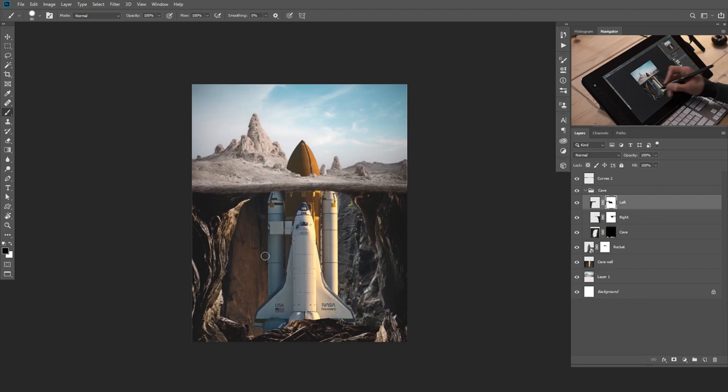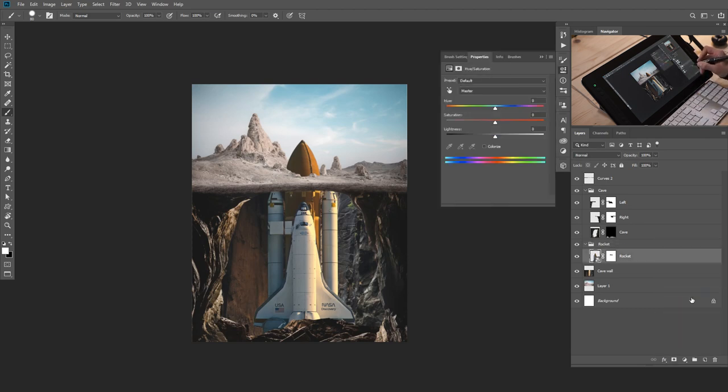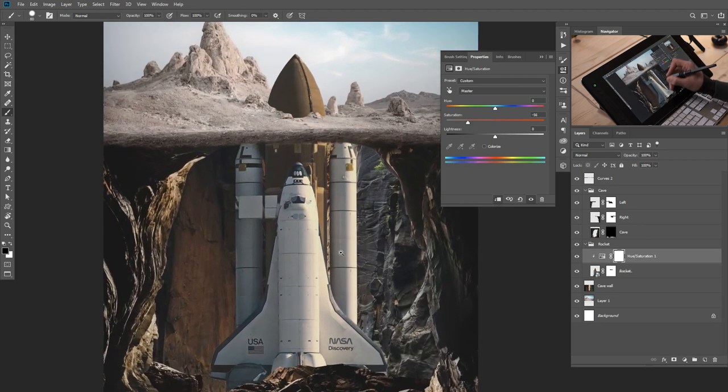Right now we need to take care about the rocket hue, and actually not hue, the saturation of the rocket, because now it's underground and it will be less saturated than above the ground. So what I like to do, I would like to go to the rocket, create a new group, put the rocket inside the group, rename the group to rocket, of course, and then I want to add a hue and saturation adjustment layer, clip it to affect only the rocket, and desaturate everything. So let's zoom in. I just want to desaturate it like this, a little bit more than I needed.